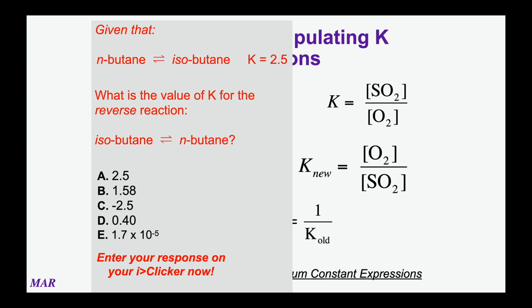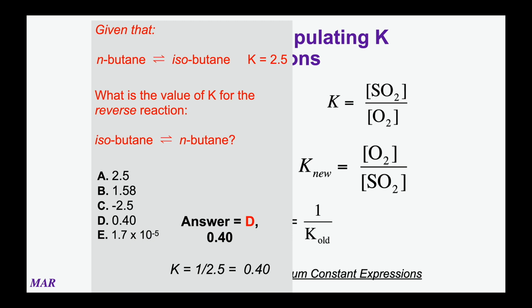So to go from an old K to a new K, where it's the reverse like we've done right here, you just want to go 1 over the old value. So to figure out the K value here, you'd go 1 over 2.5 in your calculator. That number comes out to be 0.40. So that's how you would calculate the new value of K. It's 1 over the old one in this case. Remember that K values will never be negative and they won't be 0, so answer C is just kind of silly, but this is how you can translate one K into another.